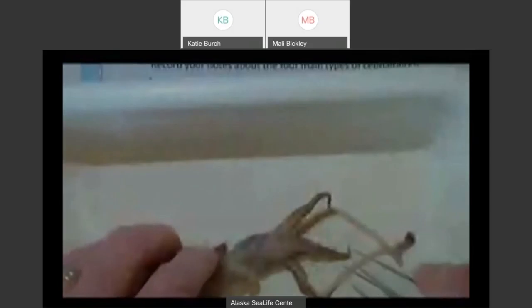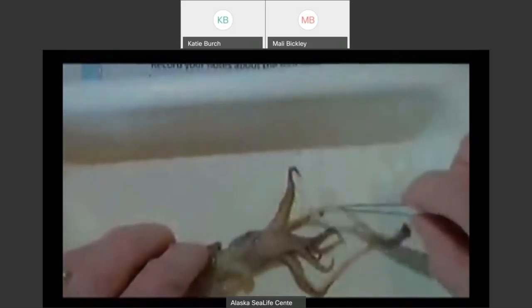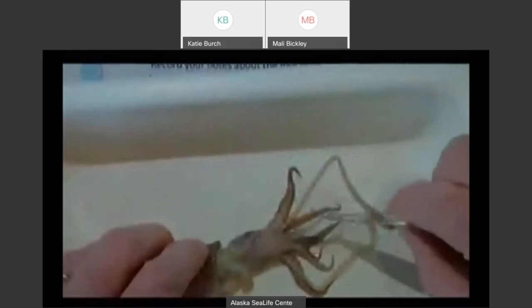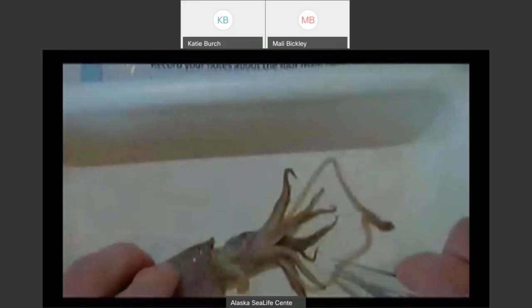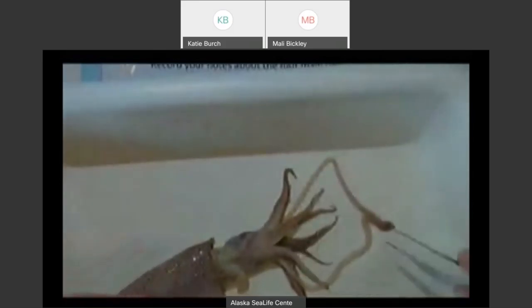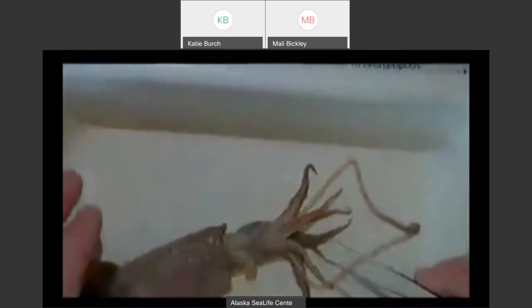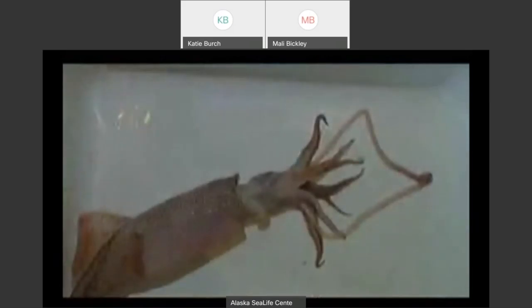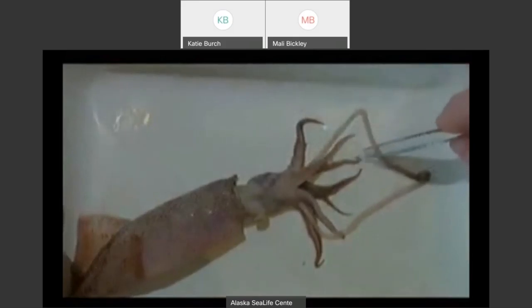Let's go ahead and lay those arms and tentacles out and see what we can see. If I separate them out one at a time — just because your bandwidth is moving so slow, can you move everything slower? Yes, thank you for the reminder — I forgot that we were on a very limited connection. We actually did have a power outage before this that may have affected our internet speed somehow.